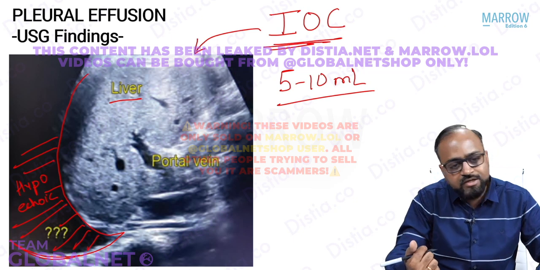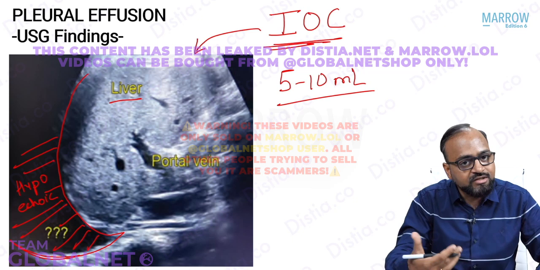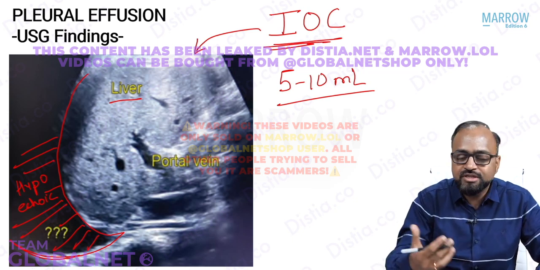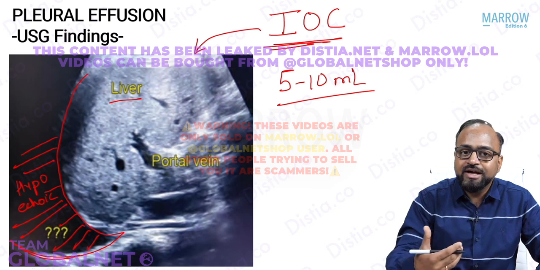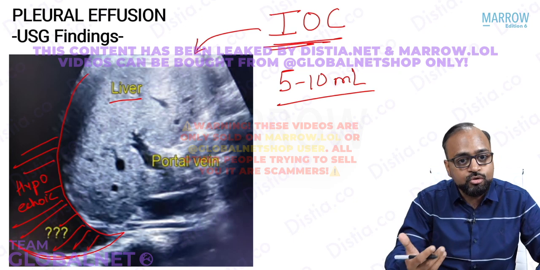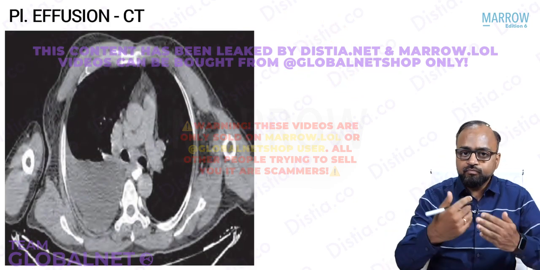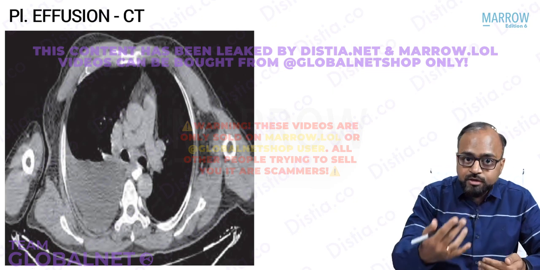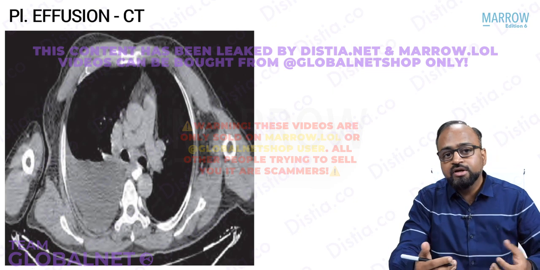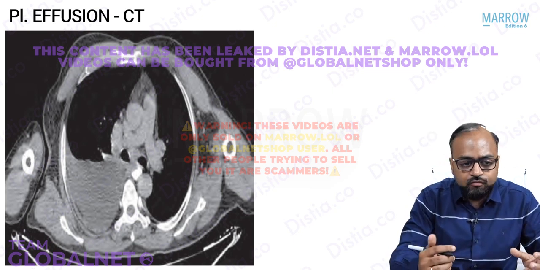Now, can CT detect pleural effusion? Of course it can, but because X-rays and ultrasound can very easily detect and diagnose pleural effusion, CT is never usually done for a diagnosis of effusion. But if we suspect some malignancy, say pleural nodules or deposits causing pleural effusion, or say, for example, we want to look at a loculated pleural effusion, which may not always be seen on ultrasound, if it is on the inner sides, so in such cases CT scan can help.